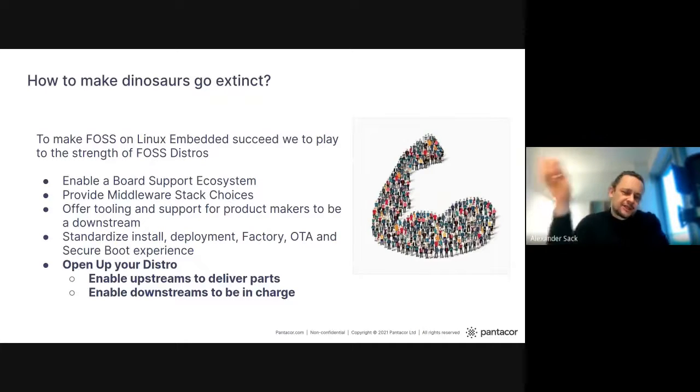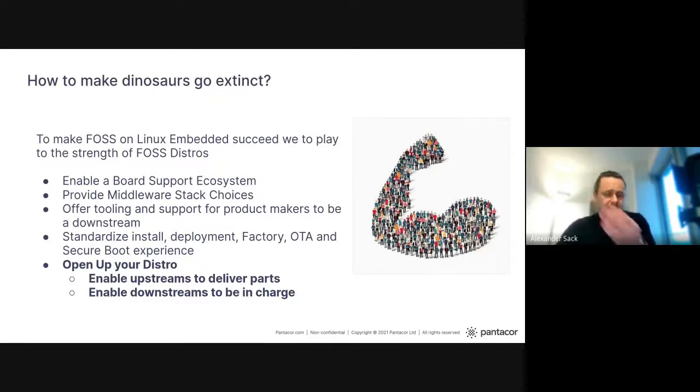And then just to go down the other points, you can read it by yourself. I think it's key that we really rethink what tooling we offer product makers to be downstream. How do you derive something? How do you patch something? How do you maintain that? How do you still consume our security and stability updates? If you do not have that, it's completely impossible to make a product, right? So please, let's think about that and let's paint out that picture and make that so that people can do that efficiently with a small team.